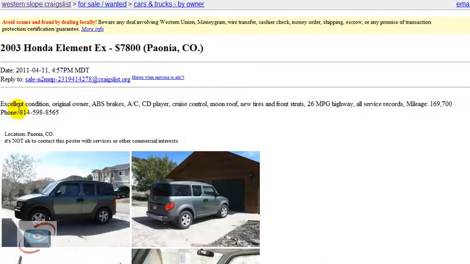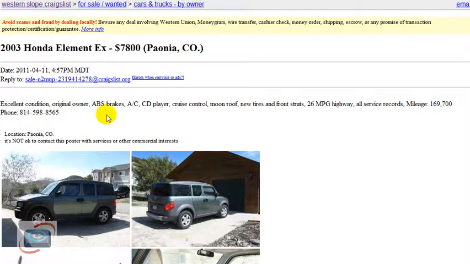This one looks to be an individual seller because we can see the photos are made in front of a house, but we do have 4 photos that show the inside and outside of the car, and it's always a good idea to ask for more pictures if you want to see them. They show the mileage, they give me a phone number, no email address on this particular one unless I just reply to their standard Craigslist address.